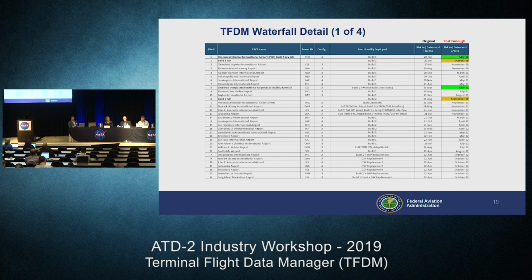But LAX is going to be a layered implementation too. Now, one of the reasons LAX is in there to implement early is we were requested to move LAX up on the waterfall to help with some of the issues that they're having in controlling the surface because of the construction that was going on at LAX and their typical surface management issues that occur at the site. So we were requested to move LAX up on the waterfall with the electronic flight strip capability to improve the efficiency of the surface management just with that basic capability. And after the in-service decision for Build 2, we're going to go back to LAX and turn on surface metering. We're doing the same thing at Philadelphia.